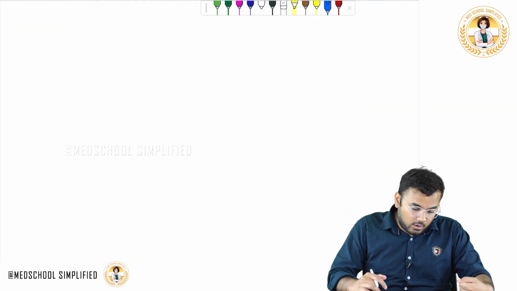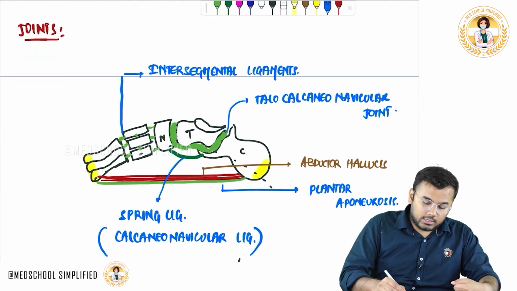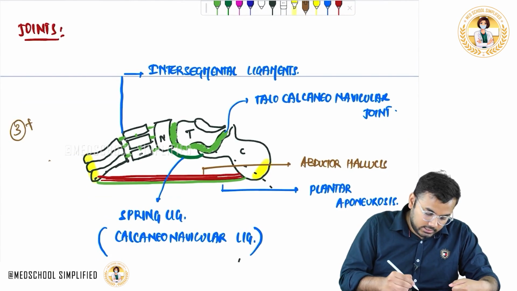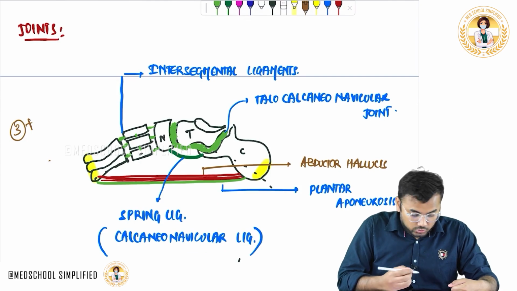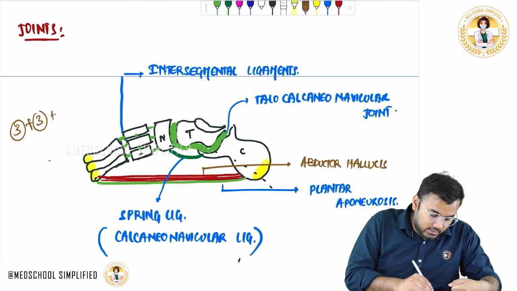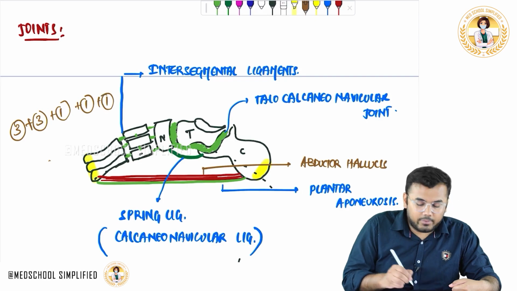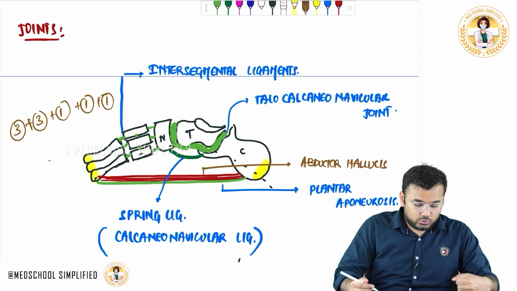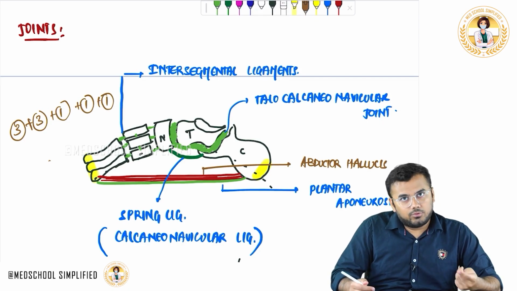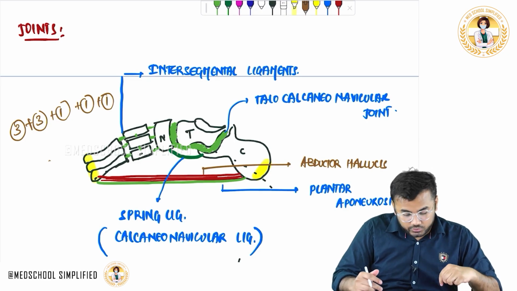Now how is that? All of you look here. So this is the medial longitudinal arch. Now just count the bones. There are 3 metatarsals, first, second, third, and 3 cuneiforms: medial, intermediate, and lateral. Navicular is 7, talus is 8 and calcaneus is 9. So there are 9 bones forming this arch.